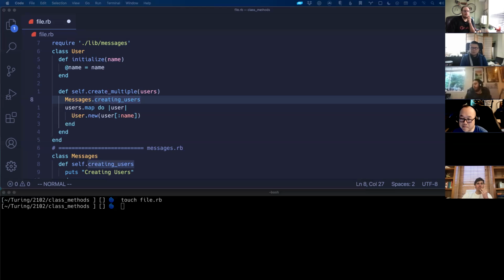I will always differentiate between what is good practice and what is a personal choice. I don't think there's anything really wrong with using a class method. It's just my personal preference that I don't use them as much. Therefore, they are not my first choice, not the first thing I reach for when I need to achieve this functionality. Cool. Awesome. Kevin?